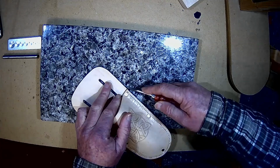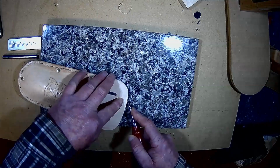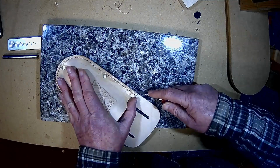I'm going again around the edges with the edging tool, as I said, just to knock off that sharp corner. It saves it being damaged so easily, and it makes it feel much better for handling. So I should do this all around all the exposed edges, and then I should move on to burnishing the edges, sorry.